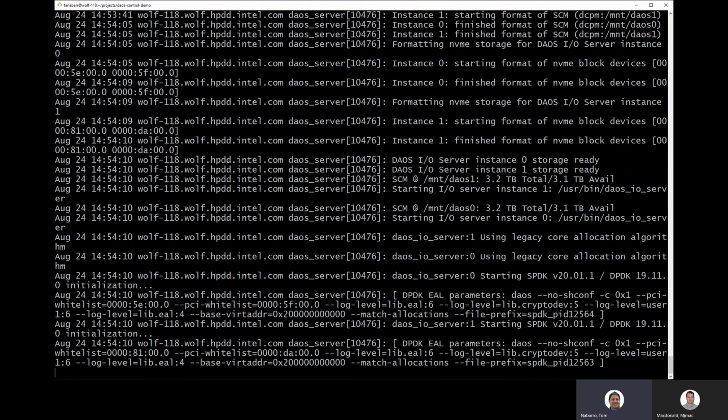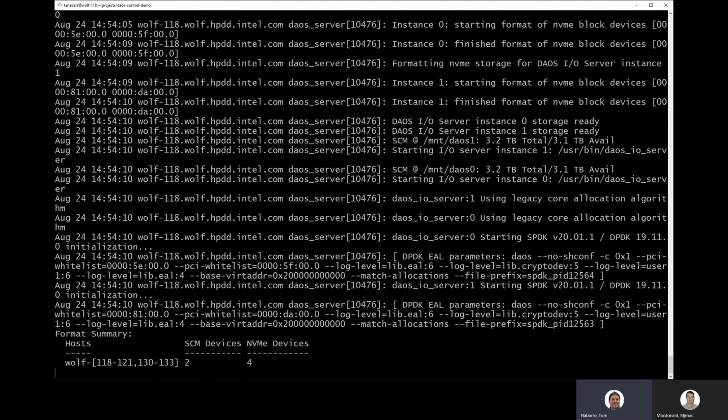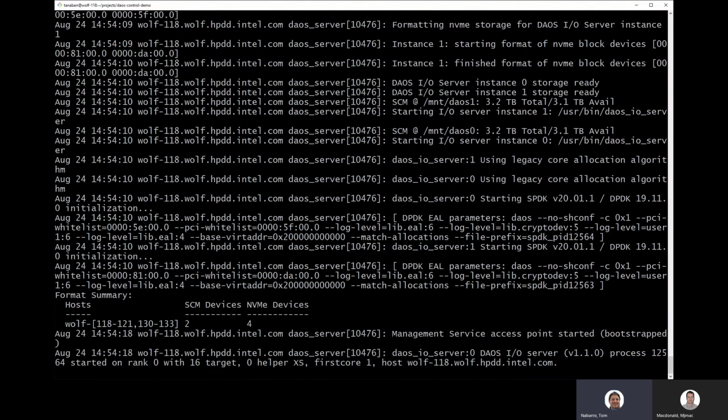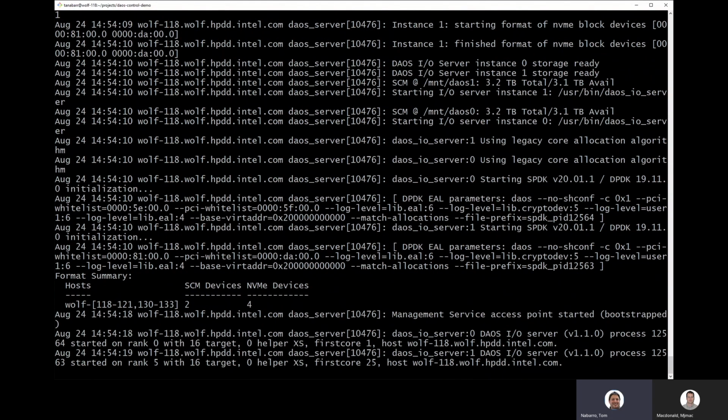And when that's completed, the IO servers will be brought up and passed all the relevant parameters. Now we can see from the ranks started messages that we have two IO servers on this host, this is 118. And the same, we'll have two IO servers brought up and assigned ranks on each of the other hosts specified in the system.